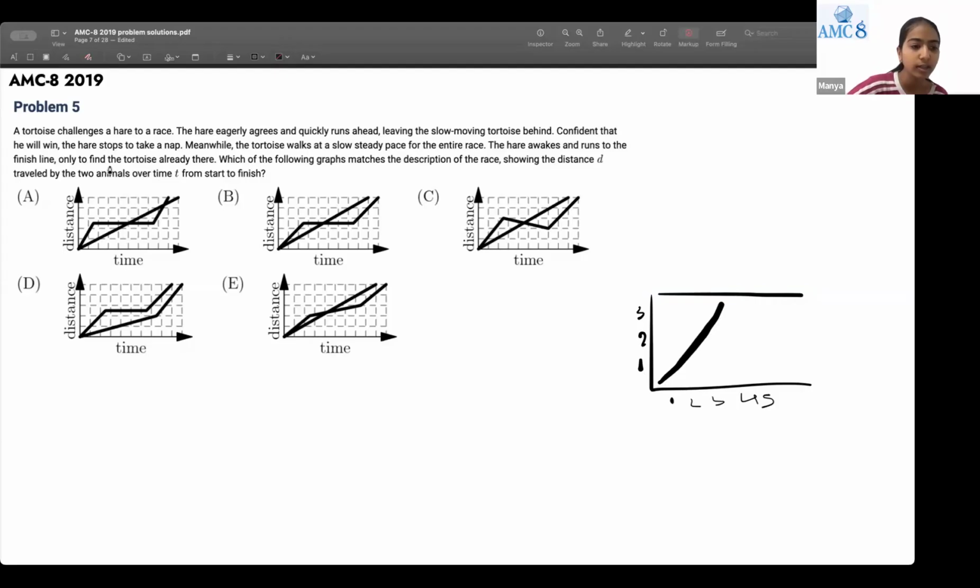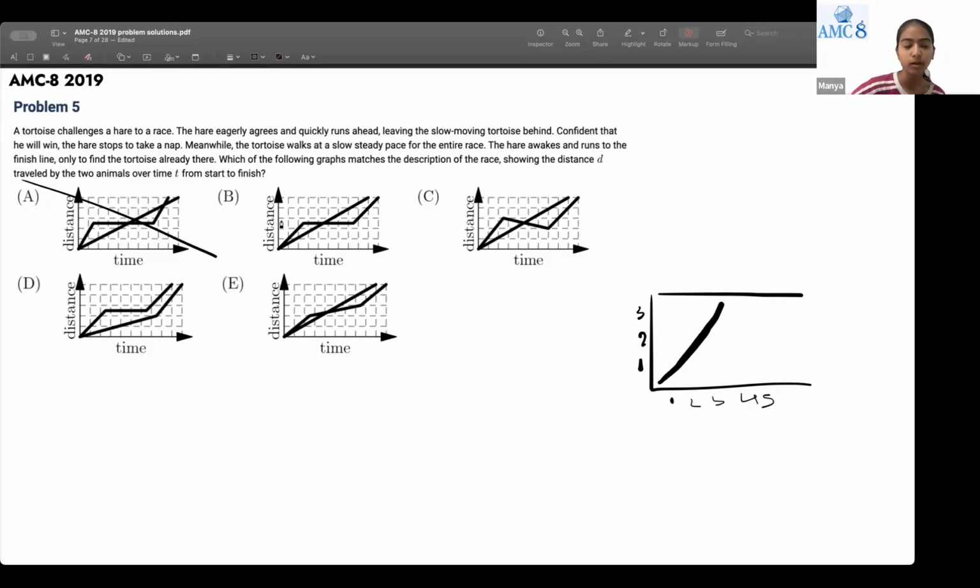And so in graph A, we know that the one traveling in a straight line will reach after the hare. And so A cannot be correct because a straight line has to reach before the line that is not straight. And so B, the tortoise reaches before the hare. So B can be the answer. C can also, D can, and E can. Once again, it's because in a straight line, the tortoise reaches before the hare.